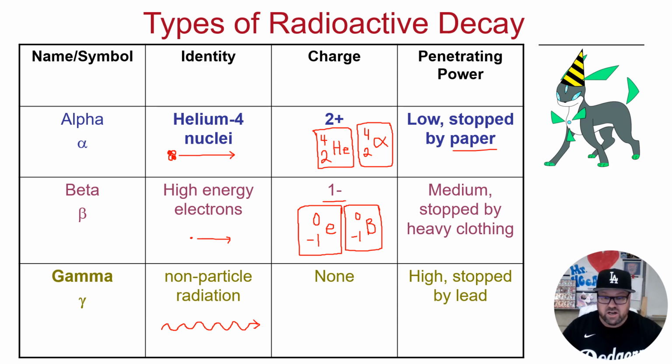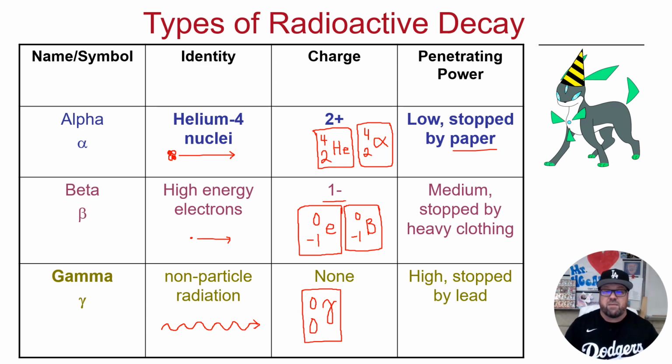Now, the charge on gamma, there is none. It is a neutral form of energy, and it's got a unique symbol. The mass of gamma, because it's pure energy, is 0, and it's got no atomic number. And we use the Greek letter gamma, and when you see this symbol, here's how you interpret this. A lot of energy just got released. I'm talking a lot of energy, okay? So that is a gamma.